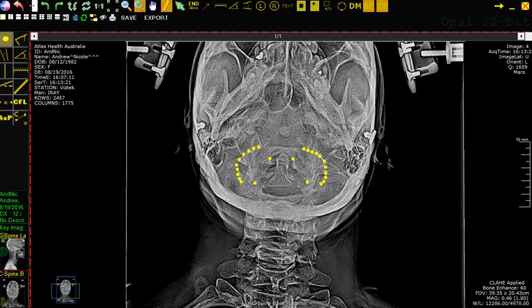Okay. Now, the final thing that we need to be able to identify, you might see these white things here. These are earplugs. They have a little bit of lead in them, which is what's making them show up as bright white on the x-ray. And it is a reference point that we use. When we take the x-ray, we have people put in these little earplugs. That is a reference point that we need to be able to identify versus the rest of the skull. And so these are the last points that we need to identify.